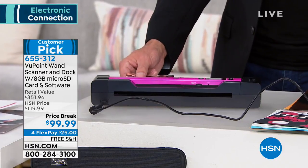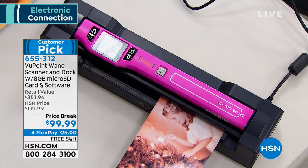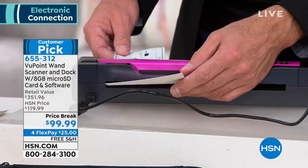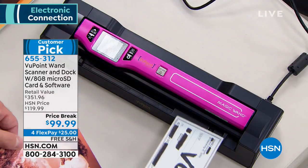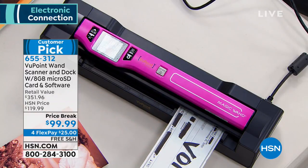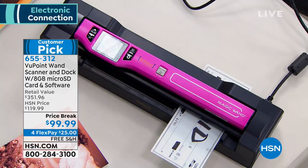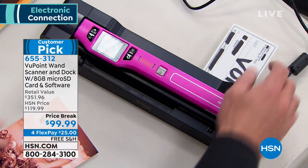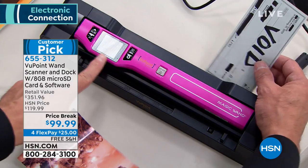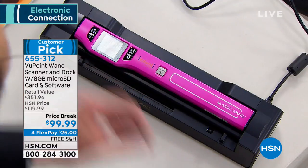Whether you're doing old photos, whether you're doing things that your kids bring home from school every day, or whether it's tax time, and like so many of us, you're getting your taxes together. The IRS wants you to save a lot of that stuff for 7 years. This is the easiest way in the world to do it. So far, I've shown you the dock. We've scanned, and it's going to show me because there's this really nice screen here. We have scanned 8 things in a moment or two.